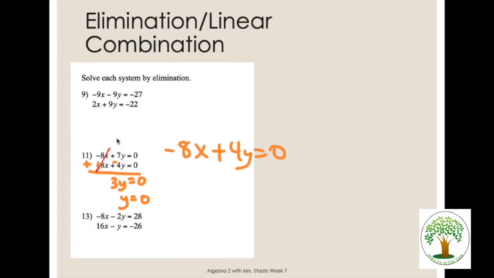Isn't it just going to be 0, 0? It's not going to be 0, 0. Yes, it is. Oh, it is going to be. Everything is going to equal 0? It is. My bad. So I'm going to plug that in. It'll be negative 8x, just so you can verify. That's going to become 0 right there. That goes away. And x is going to be 0. So you are right. It is going to be 0, 0.